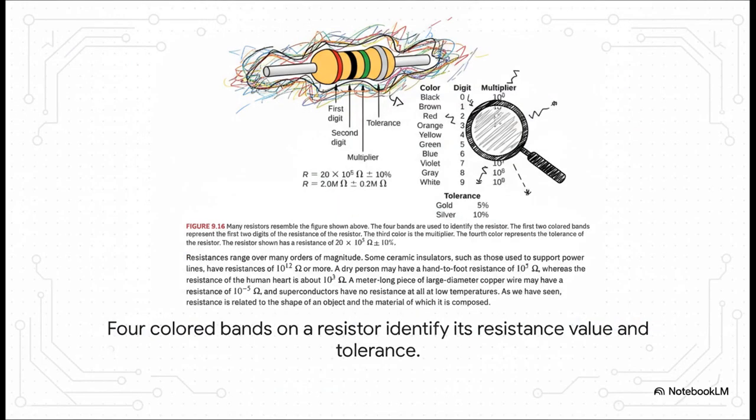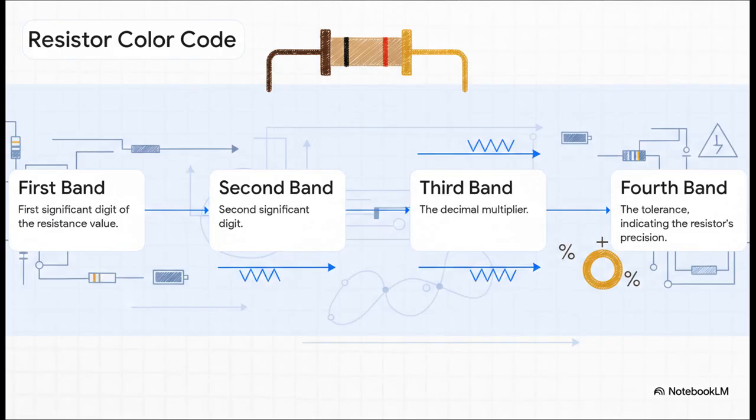As a practical matter, when you pick up one of these common resistors, you're not going to see its value written out in numbers. Instead, you have to read the code, this standardized system of colored bands. And the system is actually pretty easy once you get the hang of it. The first two bands give you the first two digits of the number. The third band is the multiplier, basically how many zeros to add. And that last band tells you the tolerance, or how precise that value is. But enough about that. Let's get back to the physics.